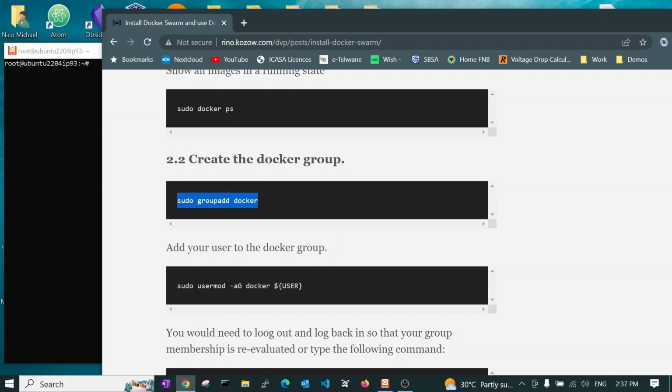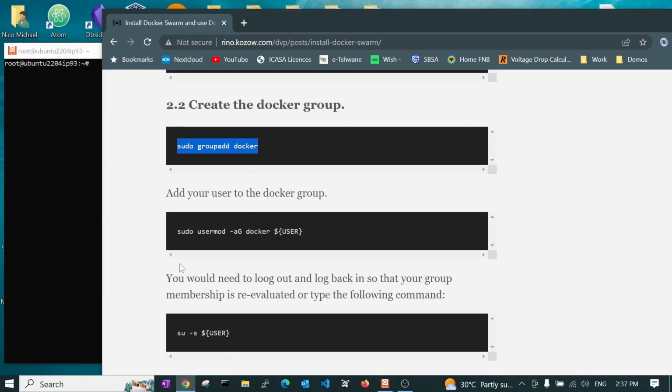So you would run the command on the Linux virtual machines. You will run this command on each machine: groupadd docker. It will create a Docker group. And then you will run this command, and let us run this.